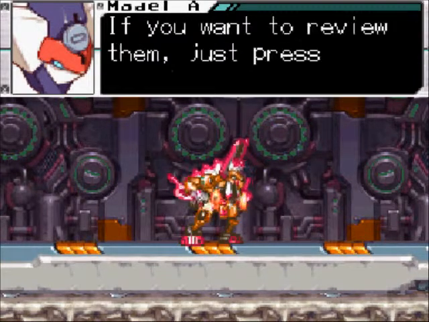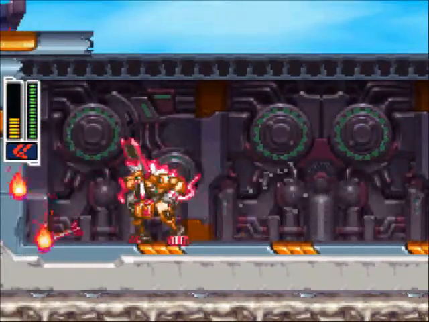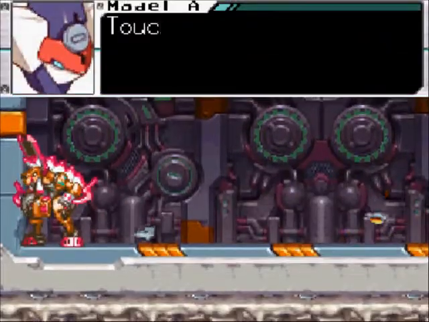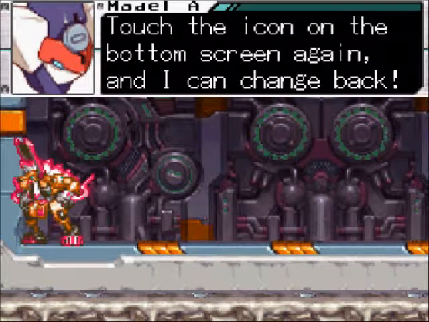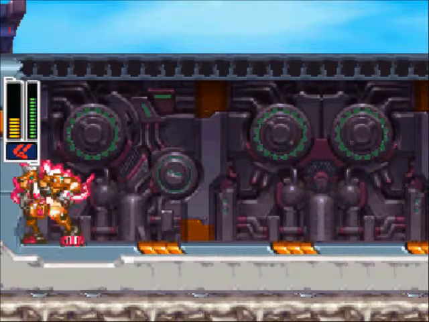This is the tutorials I was talking about. But yeah, that triple arrow is going to be our main offensive weapon for at least a little bit, because it's quite powerful. Especially if you can land all three on an enemy. Model A, please.